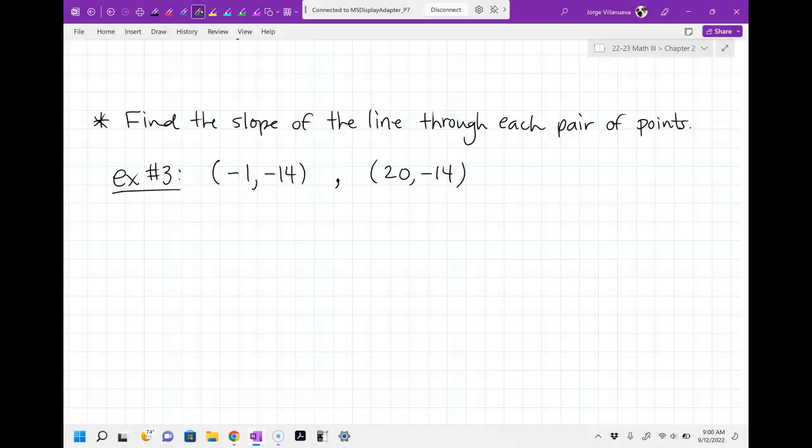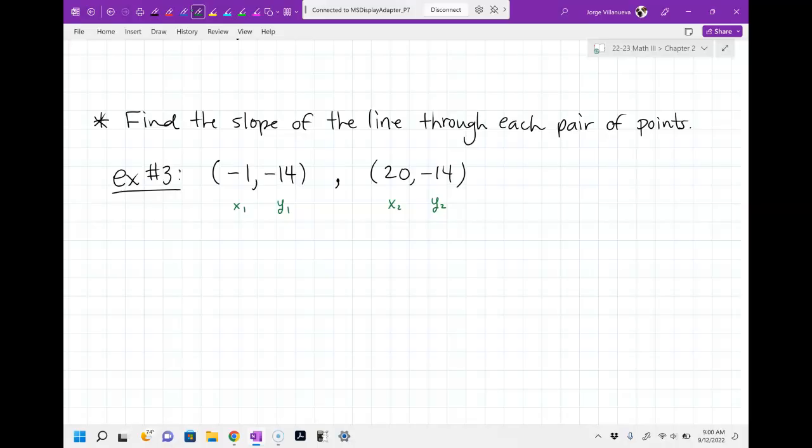So what I would do is I would get my 2 points here that they gave me and I say, okay, I'm going to have to use a formula. But in order to use a formula, I need to know what x1, y1, x2, y2 is. So I used to write it down like this: x1, y1, x2, y2. The 1 and the 2 for me meant first point, second point. So x1, y1 meant xy of the first point. x2, y2 meant x and y of the second point.